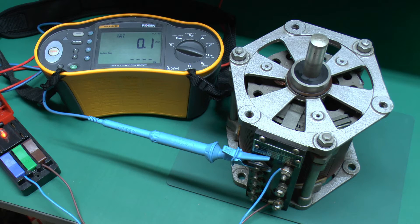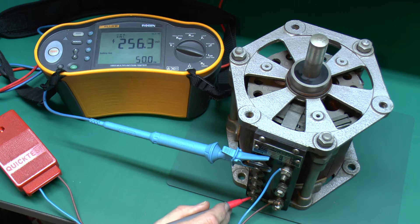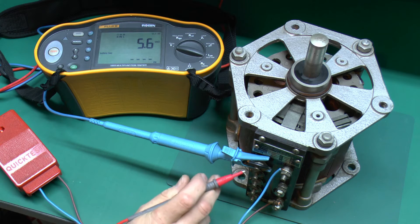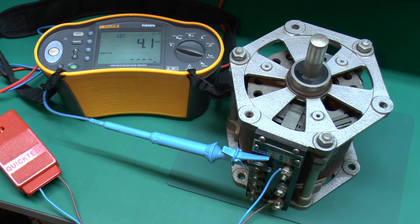I've just changed the test lead so I've got the neutral connected here at the top, and I'll just use this probe which has insulated covering on it, and we'll see what voltage we get on the taps on the side. Getting a small voltage there - that's probably just pick-up from the wires being in proximity. At the bottom we should have the full voltage - 256. This should be a bit lower: 225. 127, so that's about half being in the middle, not surprising. Then 31, and obviously that'll be 0 - yeah, 0.1. So again that seems to be working properly.